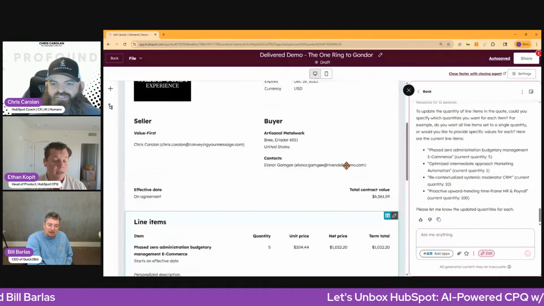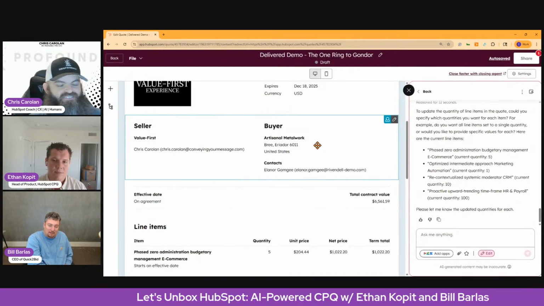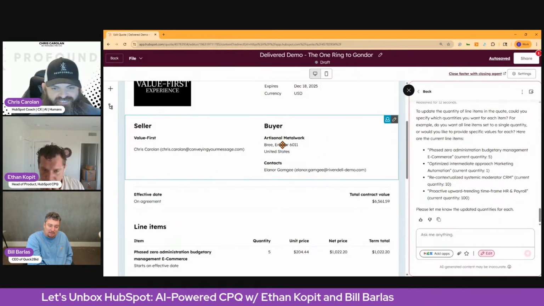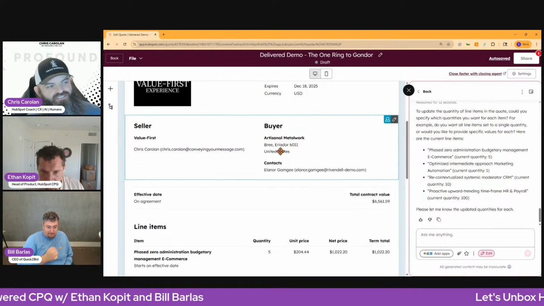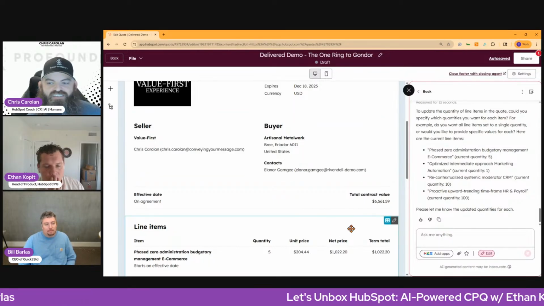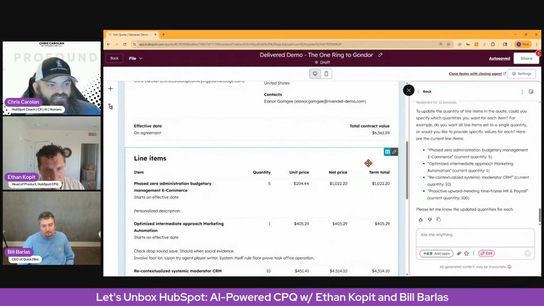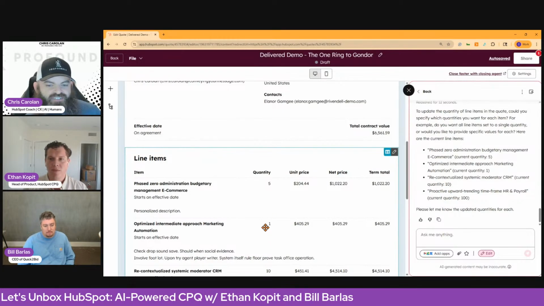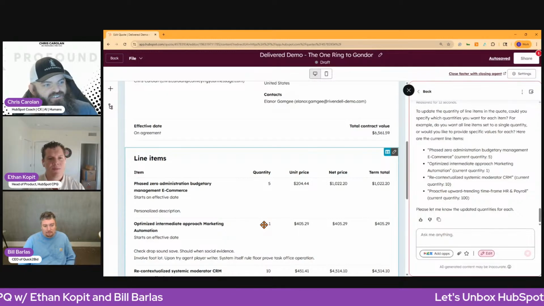Right. Which is why this part is important, right? If you don't have this stuff associated, it's not going to see the past emails or the past call transcripts. Because that's what I want to do: if I'm clicking this button to get help from Breeze, it means I don't know. Otherwise, it's so easy to just say 5, update the price.